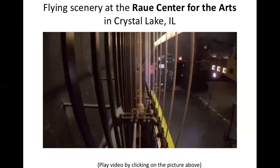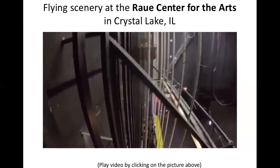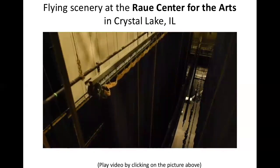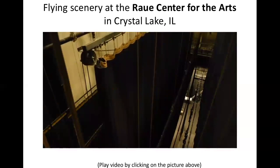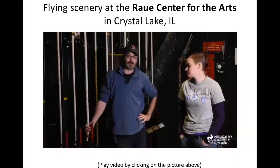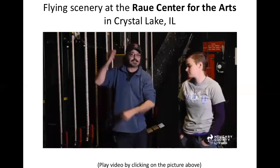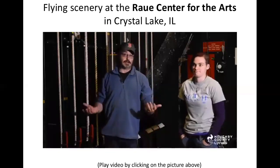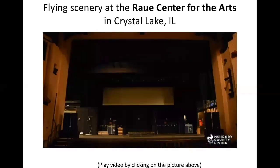They put a camera on the arbor, so you're watching the whole arbor go up along the wall there. And then you lock it back off again. When it's time to fly it out, unlock, you pull on the back rope instead and bring the counterweight back down. So if you've got a 700 pound curtain or a 1200 pound curtain, as long as you have 700 or 1200 pounds on this end as well, it doesn't take much effort to slide it back and forth, as opposed to trying to do it just manually, which would take five or six people to haul. That's how it works from here.